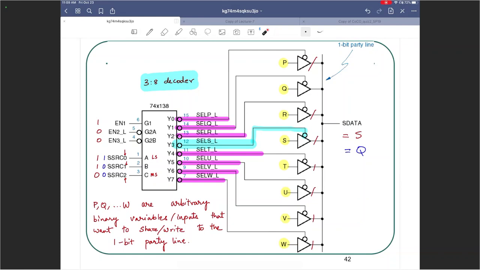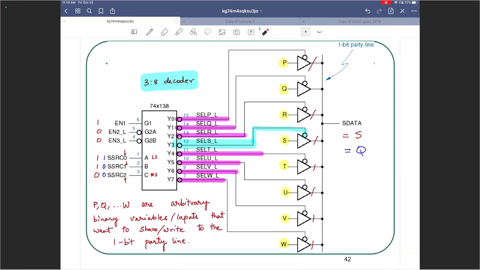Oh, okay, got it. It was just confusing because they all share a line, so just assuming it's a voltage, right? And all the others are on 0. Wouldn't the voltage reading be the same no matter what? Yes, but no matter what the others are, only one guy will be able to control S data, right? So it doesn't really matter what the others are.